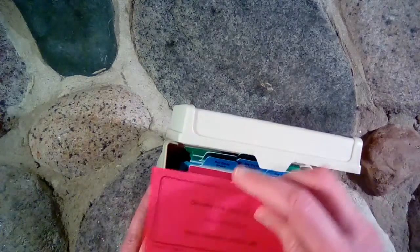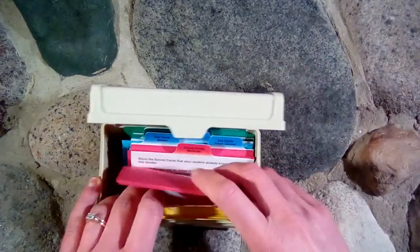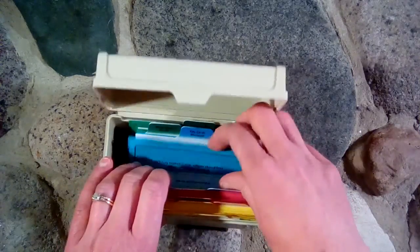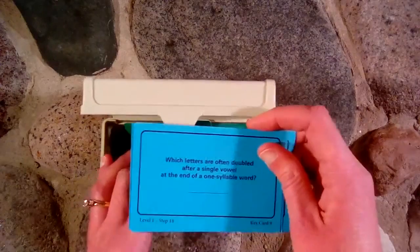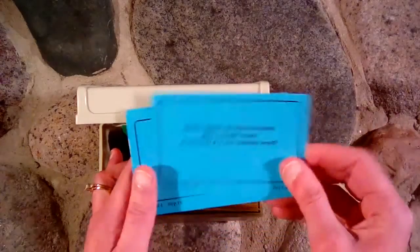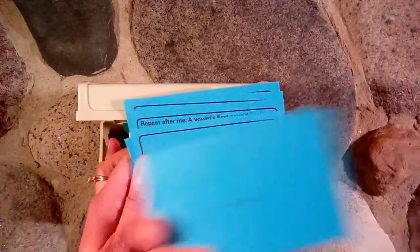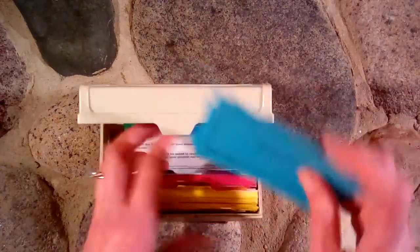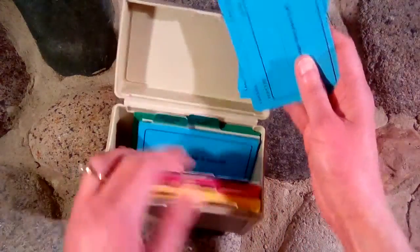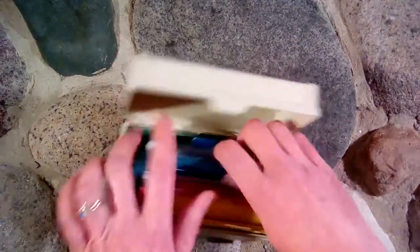Now these red ones are, you say the sound, sh, and then the student can point to the letter tile. So these are the rules, what they call key cards. Which letters are often doubled after a single vowel at the end of a 1-syllable word? Now this is a little complicated one, but they're not all as complicated as that. C says S before what 3 letters? E, I, or Y. And you just review these, and my son knows most of these. Every word has at least 1, and then the back says vowel. So that's what's going on with these.